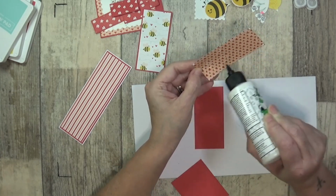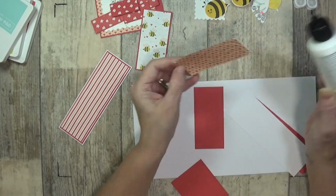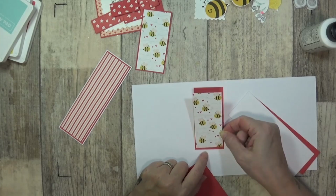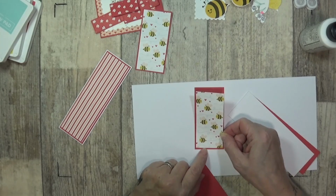I dropped everything on the floor, and then I couldn't find these 2 panels. Then I cut 2 more out and started gluing them down, and then I found them. So I could make another one of these cards, or I could turn them over and use them on something else.